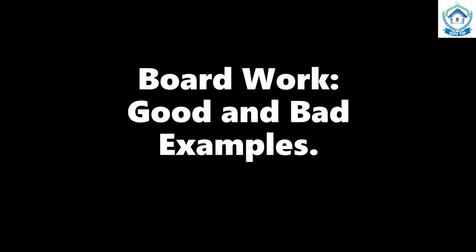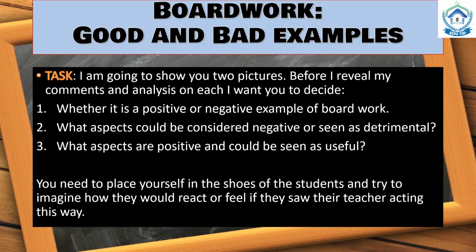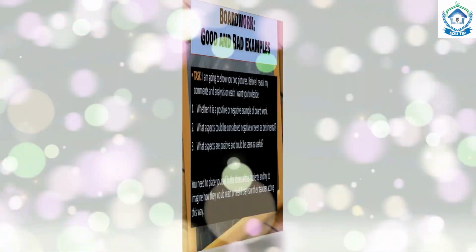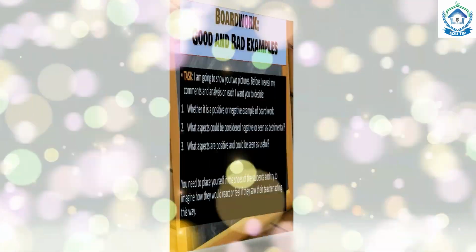Board work. Good and bad examples. Okay, so I have a task for you before we begin. I'm going to show you 2 pictures. Before I reveal my comments and analysis on each of them, I want you to decide whether it's a positive or negative example of board work, what aspects could be considered negative or seen as detrimental, and I want you to think about what aspects are positive and could be seen as useful. You need to try and place yourself in the shoes of the students and try to imagine how they would react or feel if they saw their teacher acting in this way.